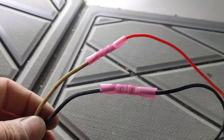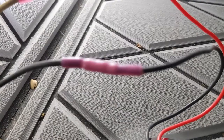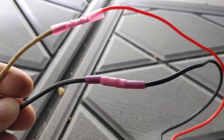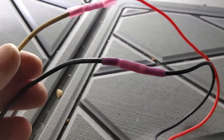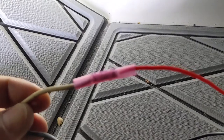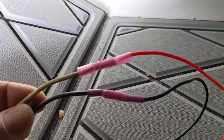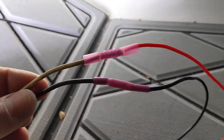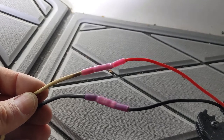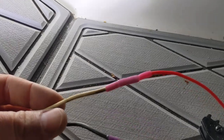I've got all the wires crimped together. I went ahead and applied heat to one of the connectors — you can see that the ends shrunk and wrapped nice and tightly around the wire, creating a much more firm connection, less prone to pulling out and less prone to moisture getting in. The other connector still has the ends open and has not been shrunk yet — that's the difference. Make sure you use the heat shrink connectors and once you get them on, apply heat to shrink down the ends. We've got both splices done and all sealed up.